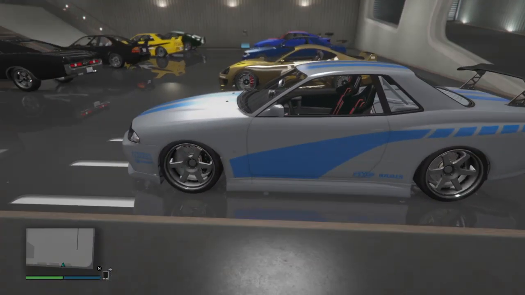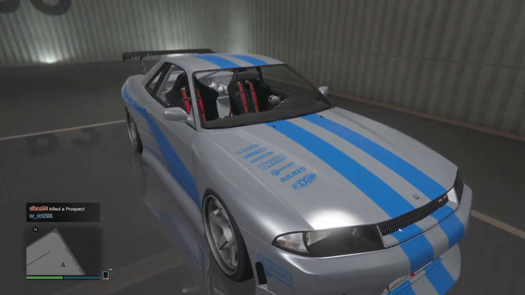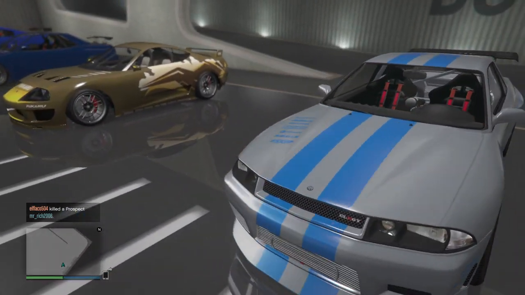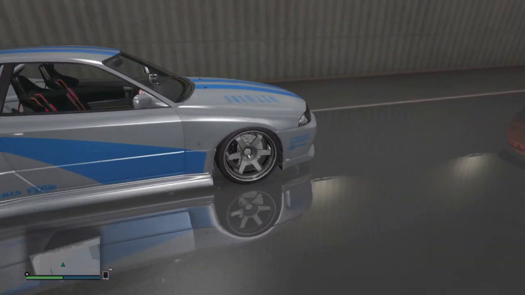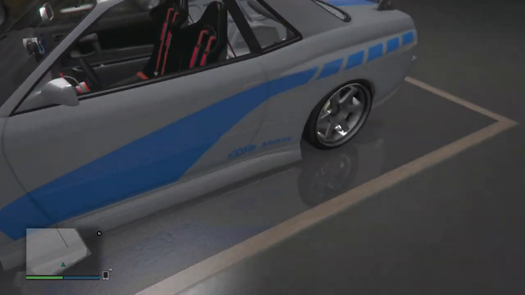2 Fast 2 Furious Skyline. This is the one Brian drove in that one race. The first race in 2 Fast 2 Furious, before he got caught by the cops and became a cop again. So yeah, that is it. 2 Fast 2 Furious Skyline. It's based off of the R34.